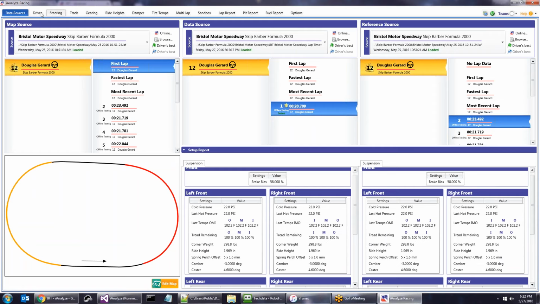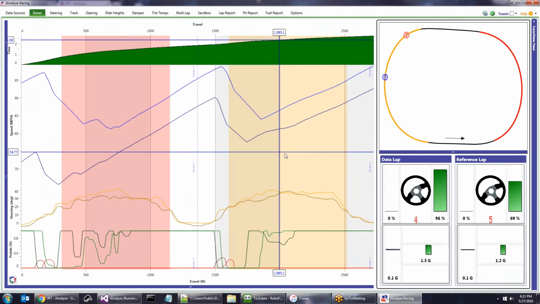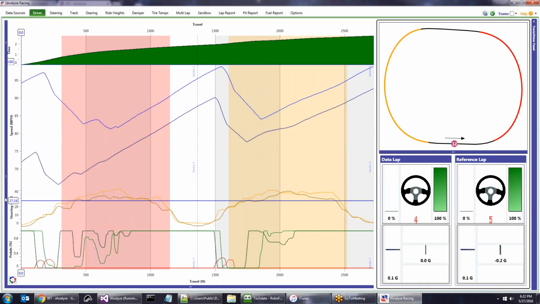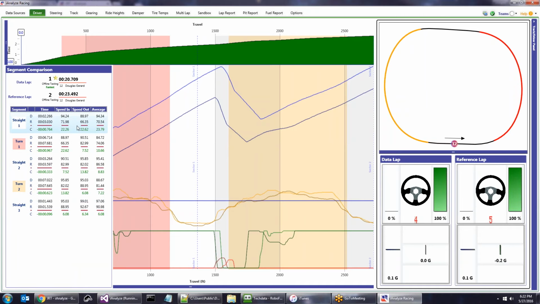And you know, one of the things that's really good and I think really bad about the way that we do things is these blue bars, I think, are awesome. But at the same time, I think a lot of people don't go to look at them and see what's there. So, for example, the segment comparison, now this has been around for a while, but a lot of folks don't know that this exists, is that you can take a look at from segment to segment to segment and compare the reference lap to the data lap and find out where you're gaining and losing time just by looking at this.